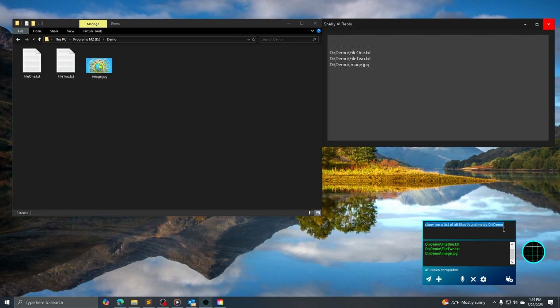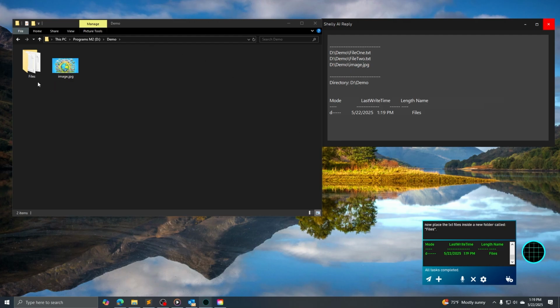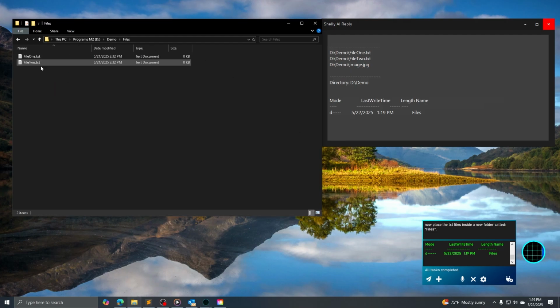So let's say I want to now place the txt files inside a new folder called, I don't know, let's say files. Okay, and now if I click submit, we should get a new folder and our files added inside it. So as you can see, it did just that.